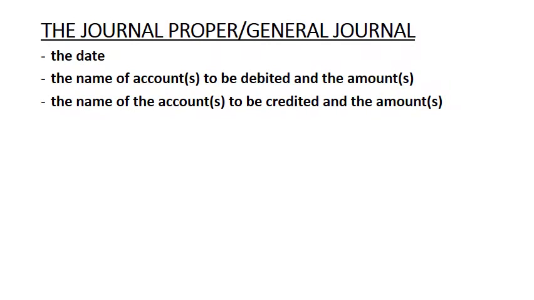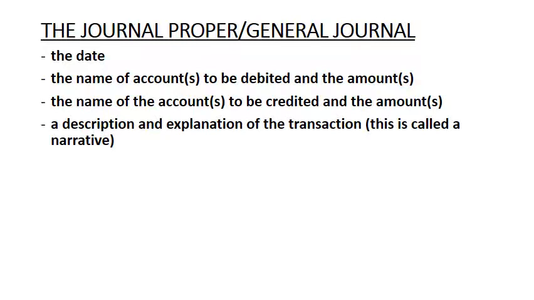Here I have to emphasize that in the other books I've looked at, the sales day book, the purchases day book, and the returns book, there was no debit and credit, right? When you're just doing the day books, there was no credit and debit. In the journal proper, there's debit and credit.